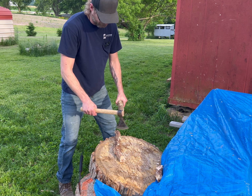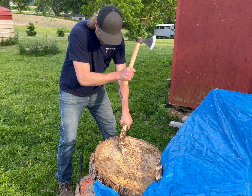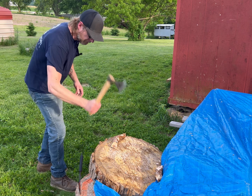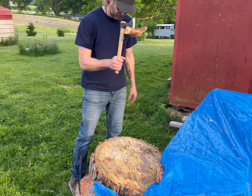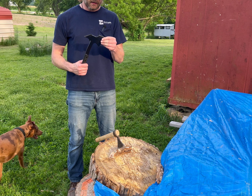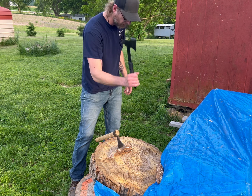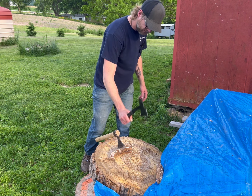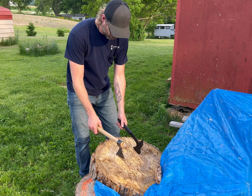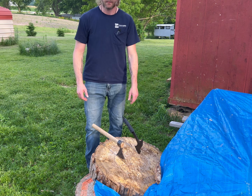Right away you can see it bites in a lot better. Yeah, so that pretty much tells me what I need to know. This is just a very non-aggressive edge. So it sticks well though. This is also much heavier. Anyway, I'm not sure what that shows you, but there you go.